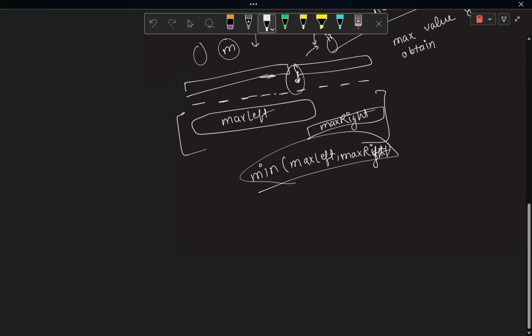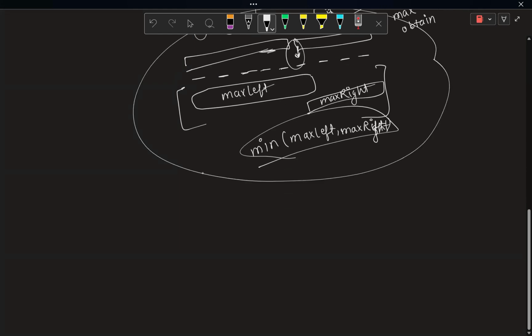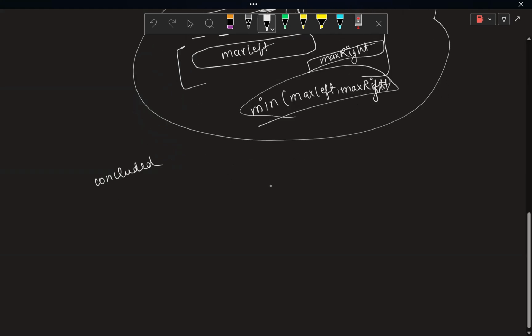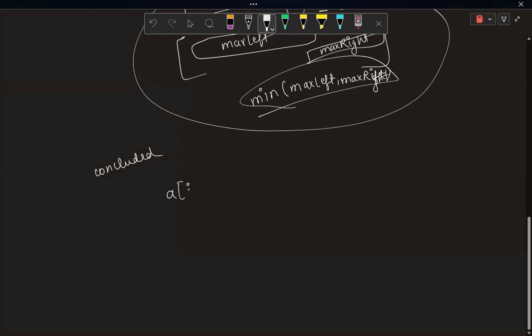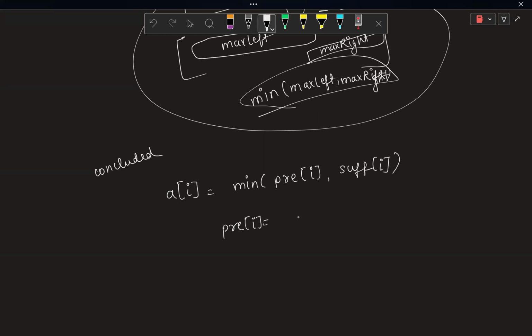So when I was solving it during the contest, by just confirming this part, I concluded that for every element A[i], I will just replace it with the minimum of the prefix max till i and the suffix max till i, where prefix max i is the maximum of all elements from A[0] till A[i].